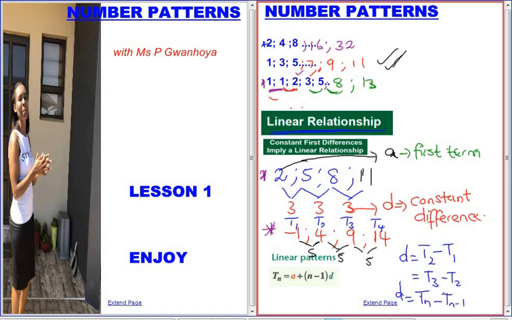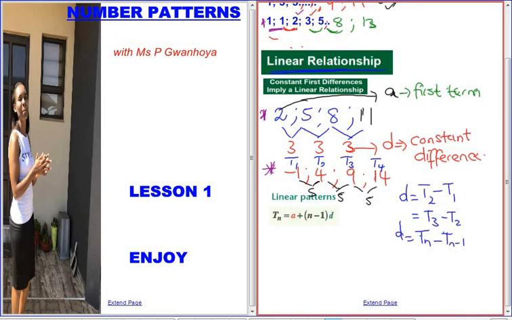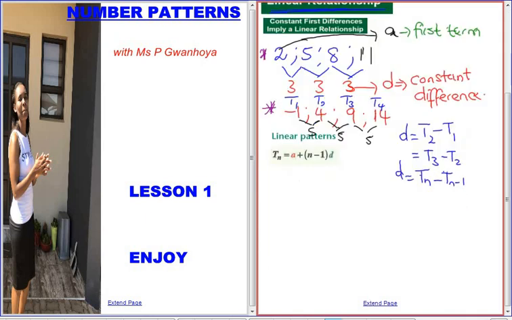Okay? I can as well just think of a formula: a common difference, Tn minus the previous term, which will be Tn minus 1. It's really not too difficult to figure this out. So here is what I want you to see. We're going to just use this number pattern here. This is the formula that we're going to use. But maybe you are wondering where it is coming from.